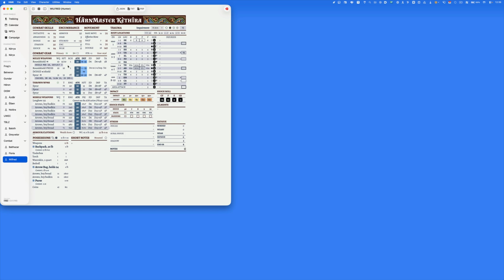You can look up the rules for that. So in this case, if he wants to have a better chance to hit with his right arm, what he would do perhaps is switch his sword to the left arm, which doesn't have the impairment, so he has a better chance to hit here.